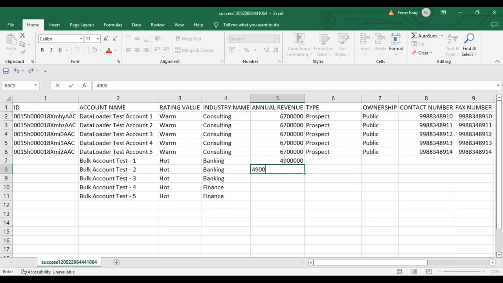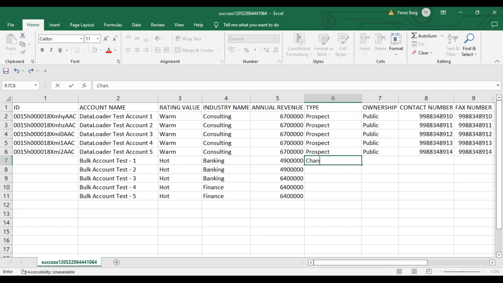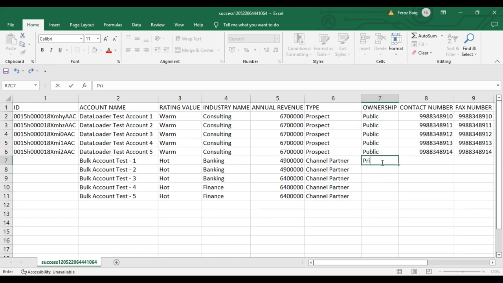Annual revenue, I'm giving this value as 49 lakhs here, also 49 lakhs, but for the remaining 3 records I'm giving 64 lakhs. Type I'm indicating as channel partner. I'm giving the ownership as private.